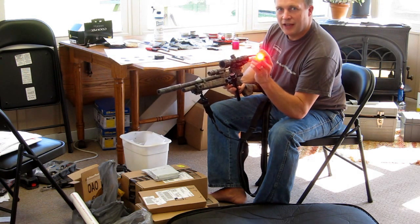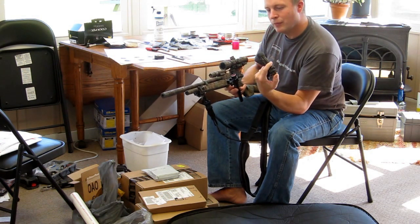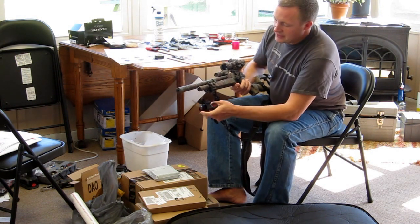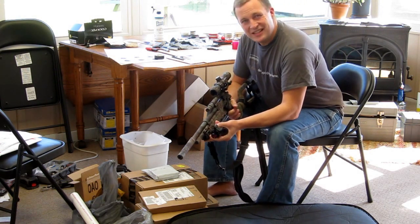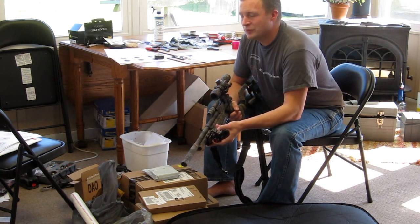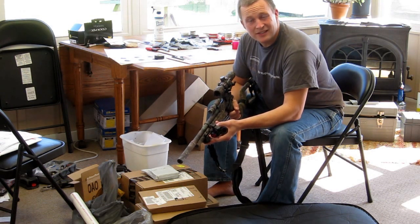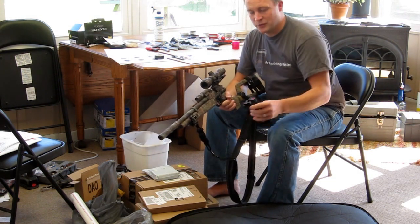You turn it on and if you hold it, you can twist and change dim to bright. I'd stick both of these on and go out at night, but I just couldn't see that great. One evening — very dark, no rats — there were thousands of starlings, literally thousands in the rafters. With these lights at 15 yards, they're silhouettes to me and I can't tell the difference between a starling and a barn swallow, and I don't want to shoot a barn swallow.